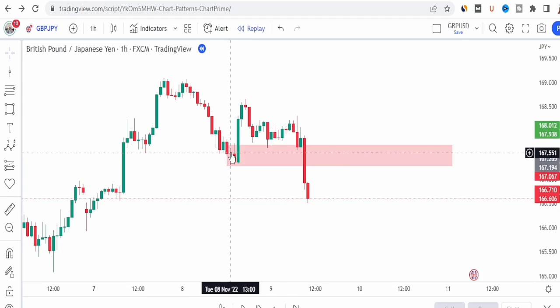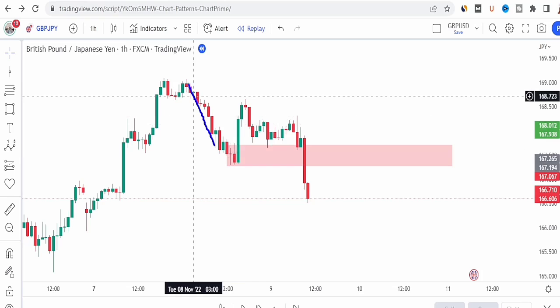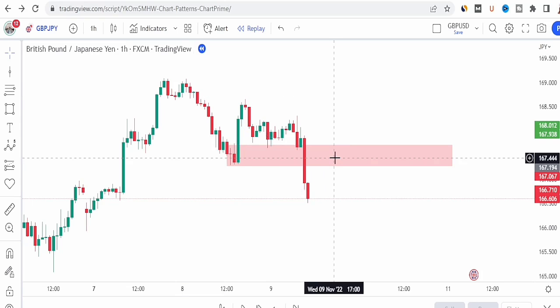So back to our video, we said we see our first move right here, our pullback, and another impulsive move. Now we're expecting price to come into this zone right here, and then we are going to be looking for any signs of rejection to the upside. For me, rejection is just long wicks to that side. So if there are long wicks to the upside, I see that the market is being rejected from going to the upside.